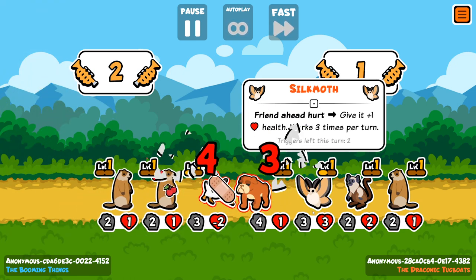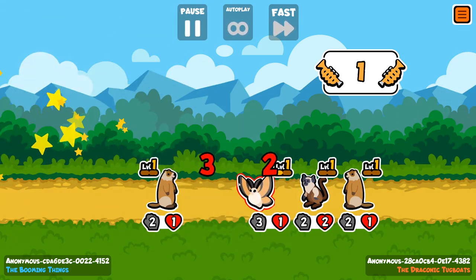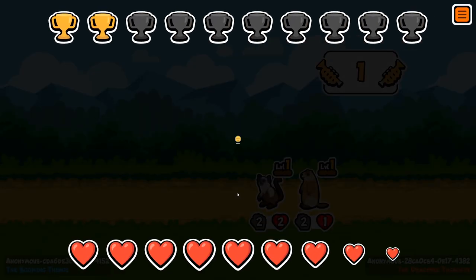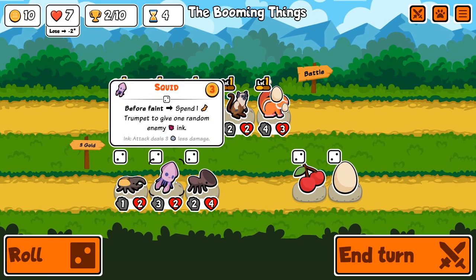Kill him. Wait, what? It only used 1? Alright, I'm sad. I really did think it was gonna use all of them. I'm gonna be honest, man. I thought it was gonna use all the trumpets, dude. I don't like that. Spend 1 trumpet to give 1 random enemy ink.